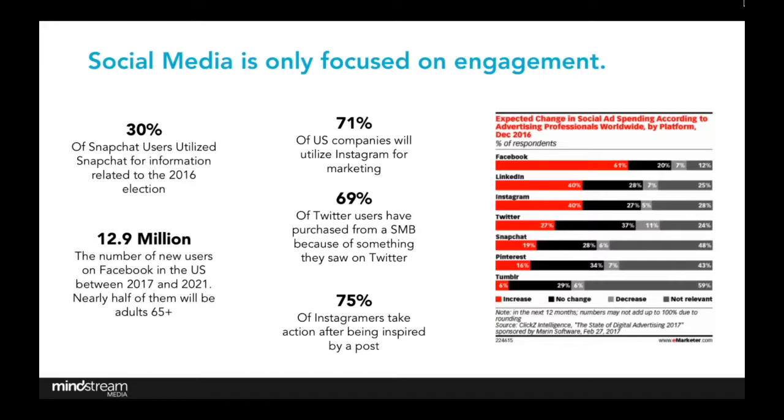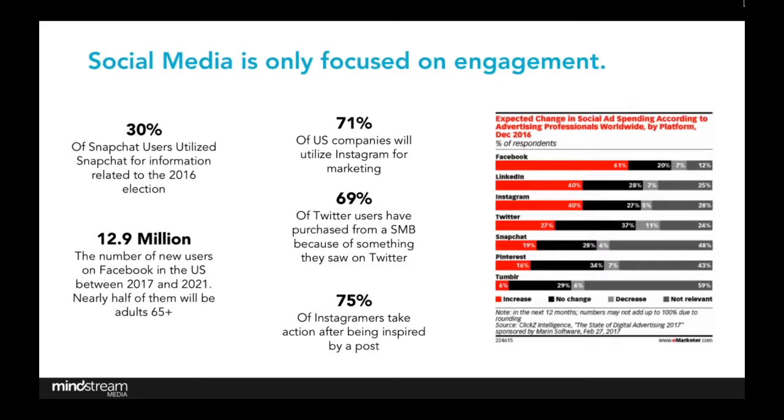I thought it was interesting in doing some research that 30% of Snapchat users utilize Snapchat for election-related information this year, which I think a lot of people just think of Snapchat as communicating with friends, messaging with friends between teenagers, and watching videos and keeping up with celebrity, but you really can't discredit it as a news source.